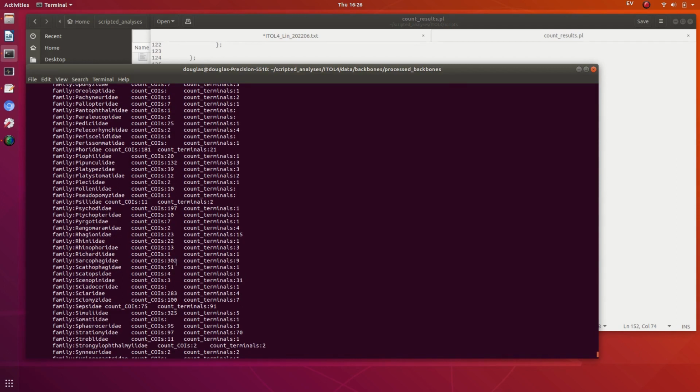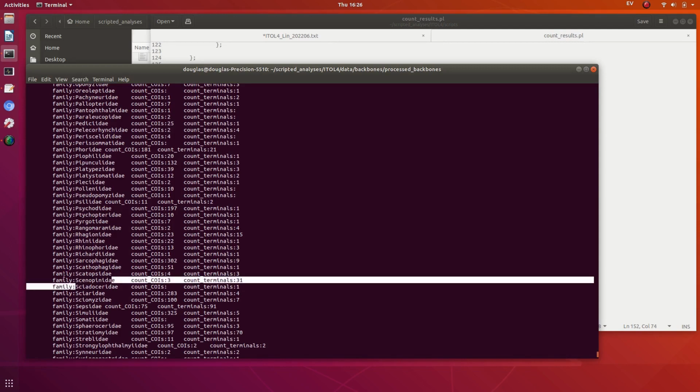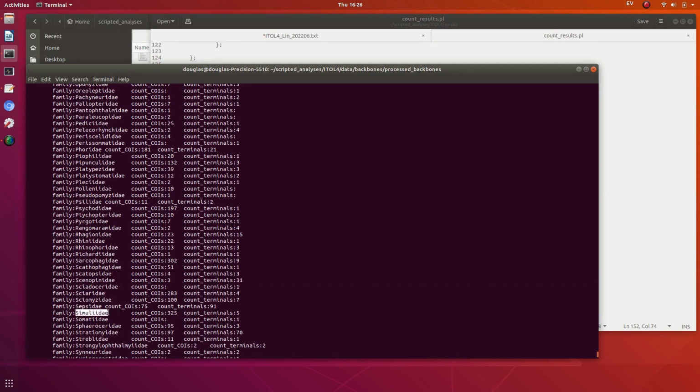And let's see one case here. Only 3 COI sequences for this family, but quite a few terminals, which is a bit of a waste of time. Or maybe this has just been filtered too much. We need more phylogenetic coverage for this family here.